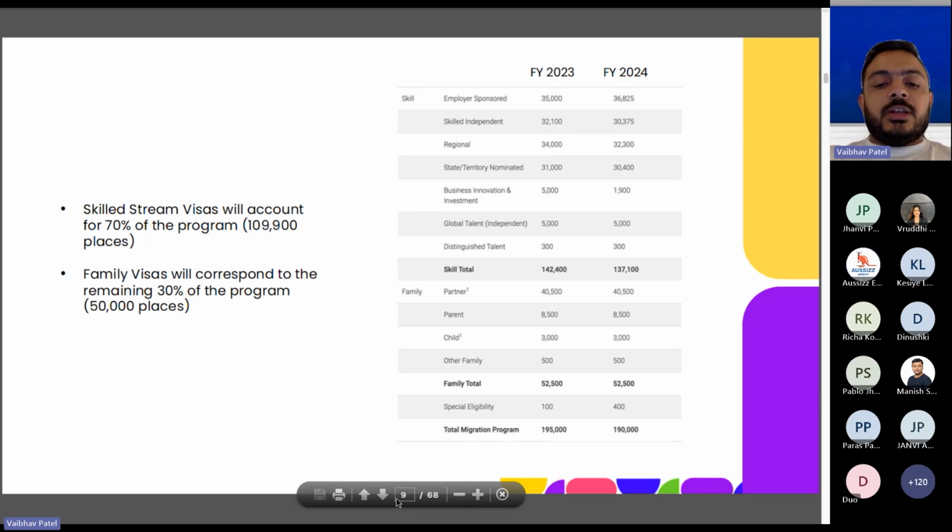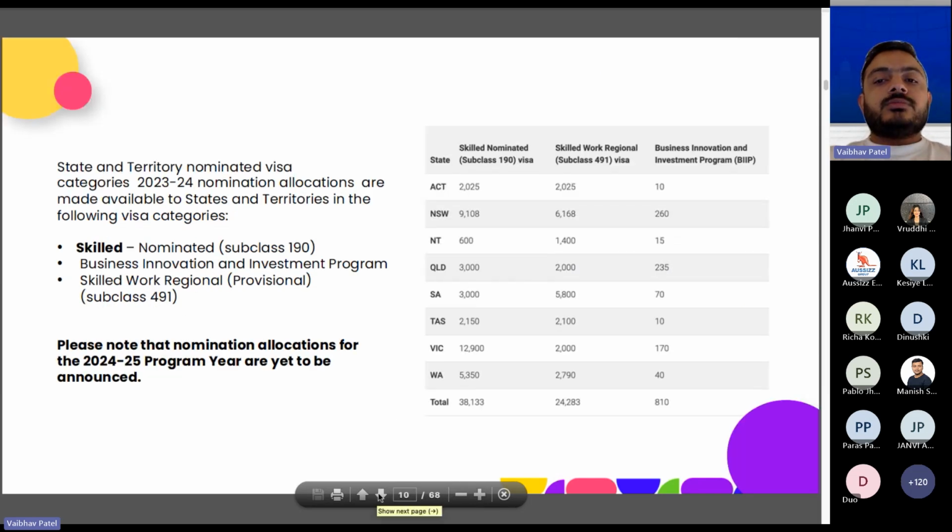Now, if you see the new financial year coming up, you will see a better number of visas allocated to skill categories. So in a way, it's good news. The total number of visas has not been reduced a lot. It's only reduced by 5,000. So it's not going to affect pretty much any stream, because it's going to be divided over the other categories as well. Now, in this current slide, as you can see, there are total state nomination programs.